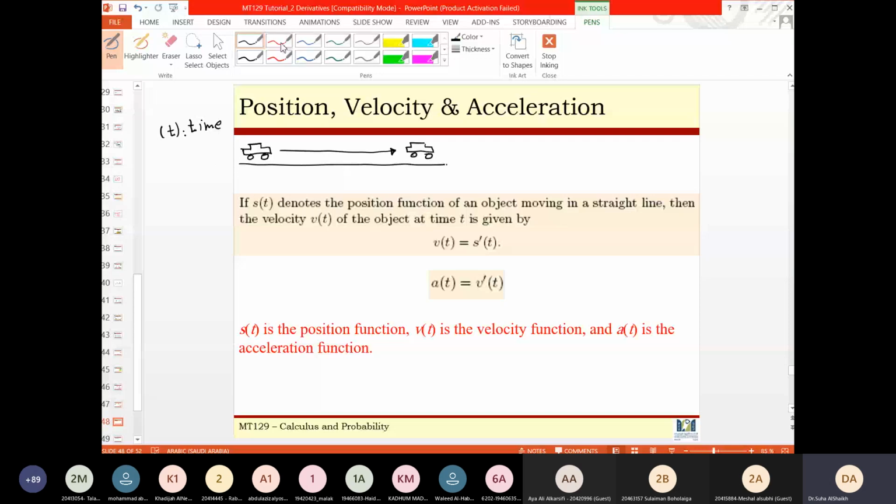The movement of the car is mainly managed by the displacement or position function, which is S of T, the place where the car is stopped. So S of T, for example at zero, it starts and the car moves, right or not? So the position, where the car is lying, is what we call S of T.